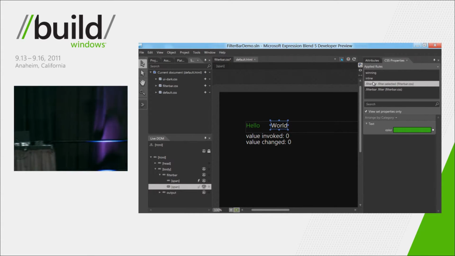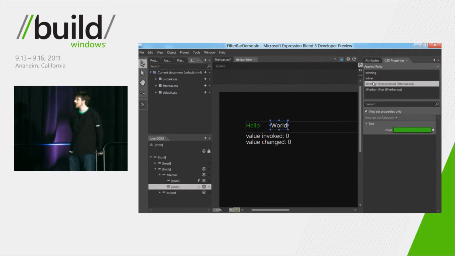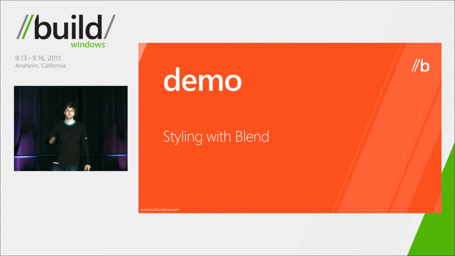Jeff? Yeah, thanks, David. So yeah, Blend has a number of other features we didn't show here just now. It can actually change the design surface to simulate the snap view and the fill view, and you can really make sure that your whole app looks great on all devices in different resolutions and different modes. So really recommend you check it out if you haven't already, and there's some great talks if you have missed those.